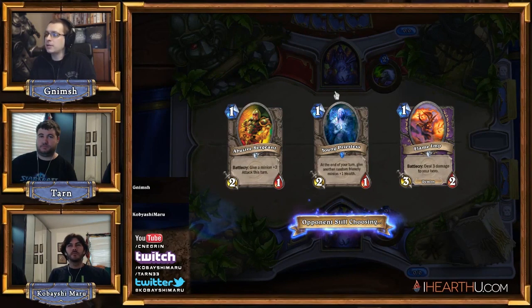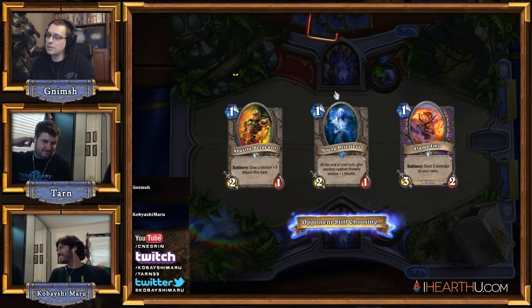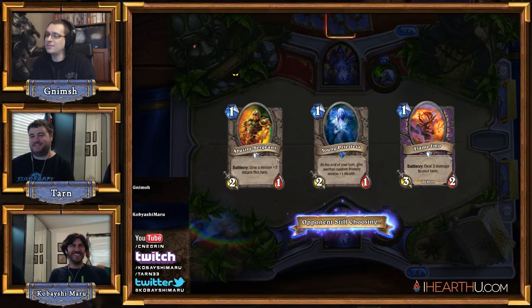Okay, my hand is Argent Squire, Shield Bearer, Soulfire, Defender of Argus. I'll definitely mulligan Defender. Soulfire? No, keep them all, those sound like great cards. I might keep Soulfire as I mentioned, but then I will have to use it turn 1 and use a card. No, I'll probably mulligan it as well. Argent Squire is fine. Shield Bearer, not really. I want to have a Flame Imp and Abusive Sergeant.